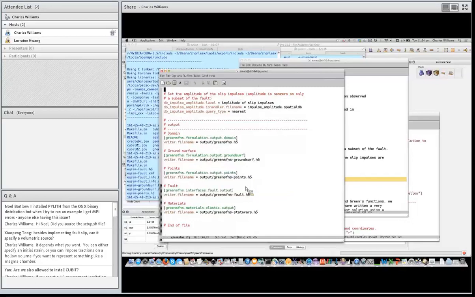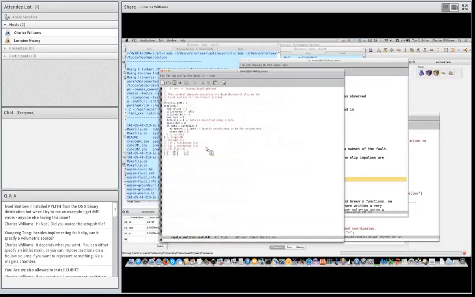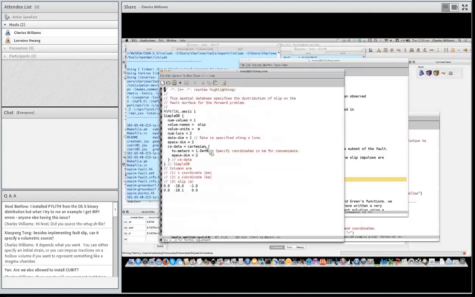And so we have a data dimension of 1, data is specified along the line. Our spatial dimension is again 2. We're going to use kilometers, so we have this conversion factor. And then all we have is the x-coordinate, which is just the center of the mesh down. So that means that from 0 to 18 kilometers, we'll apply -1 meter of slip as our Green's functions, and then below that, we'll have no slip at all.